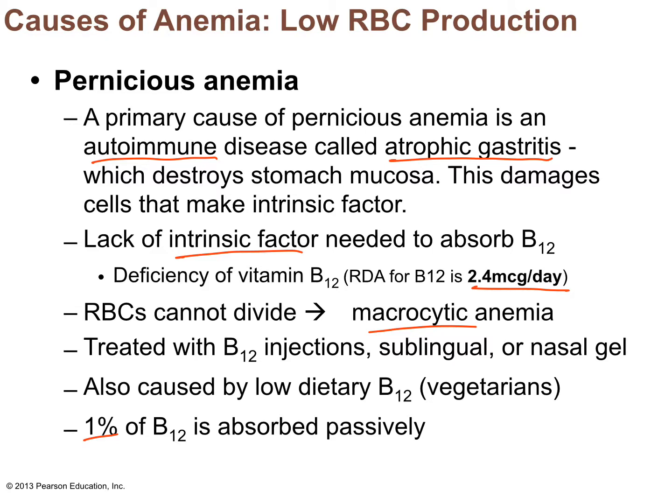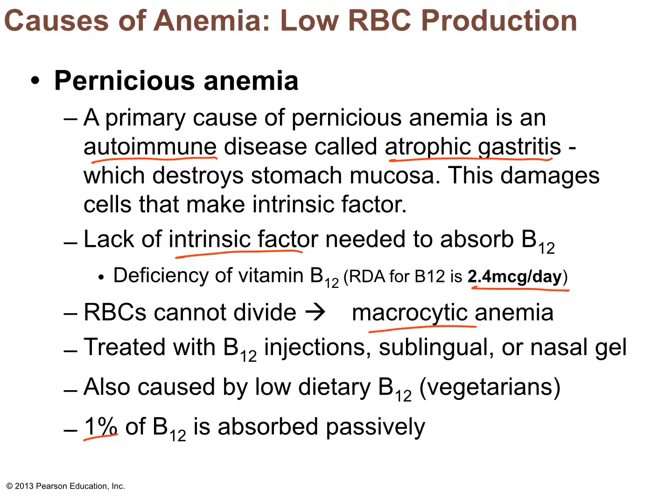Now, you only need about 2.4 micrograms per day to meet the RDA for B12, so it's a small amount, but what you have to realize is if you're only absorbing 1%, that if you have this pernicious anemia, or this atrophic gastritis, I should say, it's easy to eventually get to a state of anemia where you're lacking the B12, which we said both B12 and folic acid are necessary for DNA synthesis, necessary to make red blood cells. So this is a macrocytic type of anemia, large cell type, compared to the iron, which was a microcytic type of anemia.